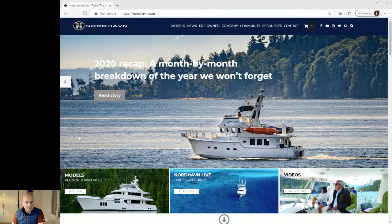So today, we're going to look at something different. These are obviously not Dutch steel yachts. Nordhavn is an American company, built in, I think, China or Taiwan. We can check that. But pretty interesting history. They've been around since at least the 90s, maybe earlier. And they do a real range of yachts, from small, around 40 foot, all the way up. They have some pretty big models.